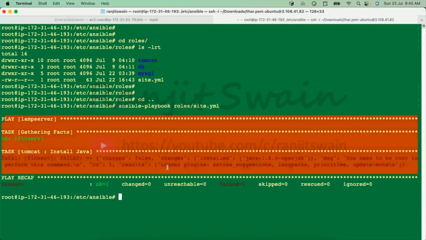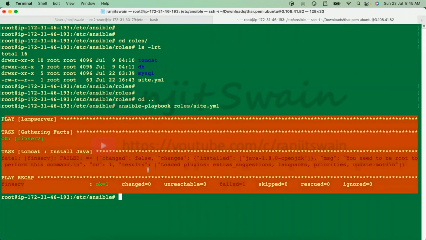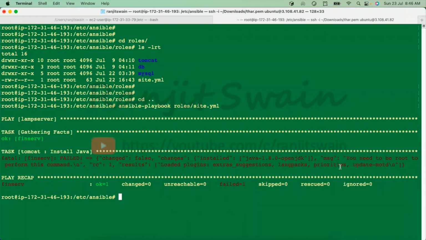And here we can see we get the same error again. I knowingly kept this error to show you, if we encounter such a problem, what the message says: you need to be root to perform this command, right? What is the command?